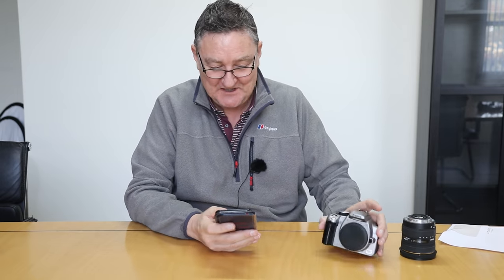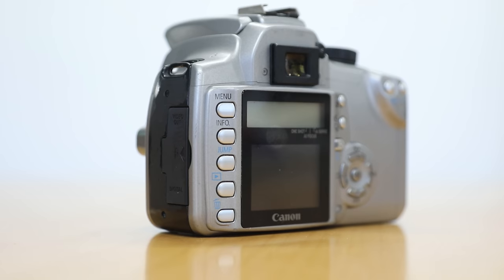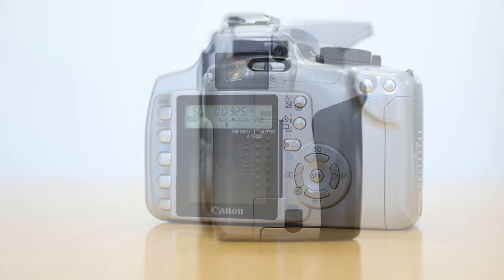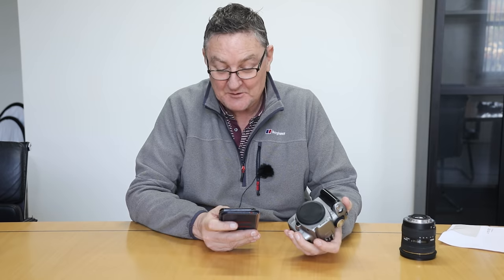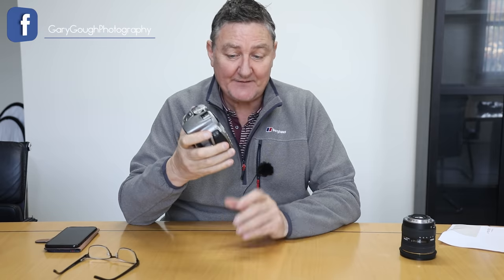Let me read something — I was doing a bit of research to find out what the tech spec was on this particular camera. Listen to this: 'Switch to the future with the EOS 350d digital and take your creativity to a new dimension. Compact, lightweight and intuitive, delivering results to captivate the most discerning audience. The EOS 350d digital employs Canon's acclaimed CMOS technology for outstanding image quality and 8-megapixel resolution.' Just for the record, this camera came out in 2005 — that means it's a 17-year-old camera.